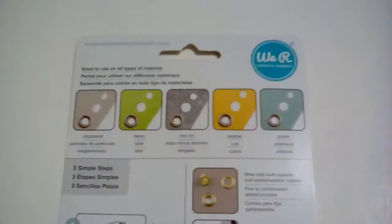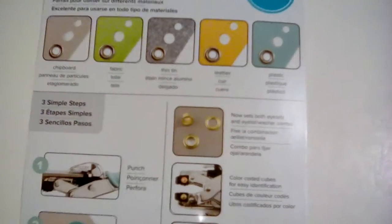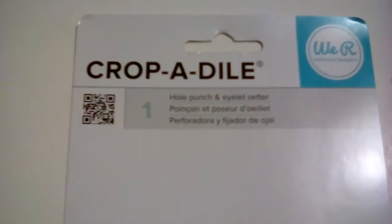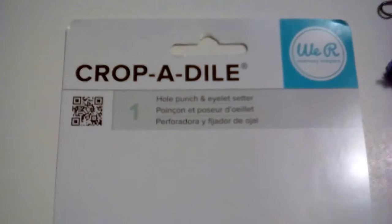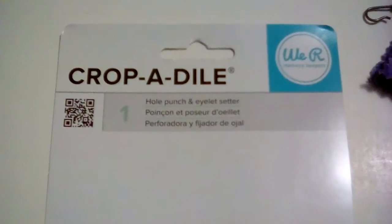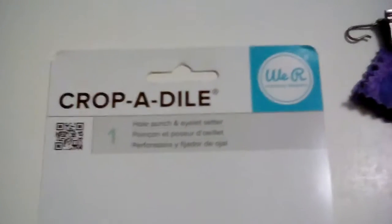Sorry for the glare on my finger there. And we got chipboard, fabric, thin tin, leather, and plastic. It is that light blue one there that keeps getting a glare. Now, this is by Crocodile, and I got it from Joann's. I actually got it on sale for, I think it was 30 or 40% off. And they also gave me another 20 or 25% off because they had the coupon, but I didn't have one. So I was lucky and got a really nice salesperson.